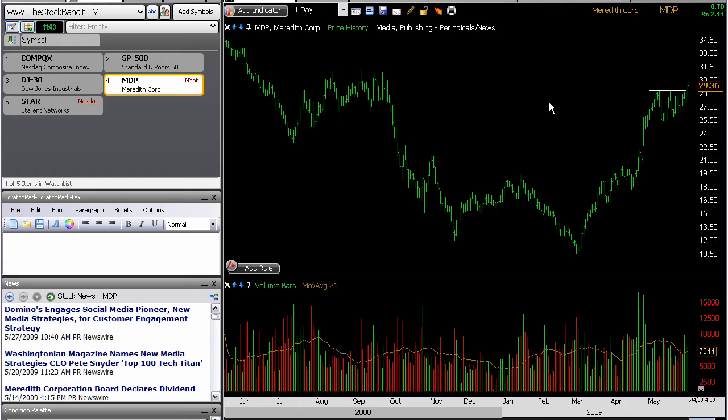This is one I pointed out last night to members in the Stock Bandit member area. And so the premium video saw this setup last night before it broke out. And this thing is already on the move higher out of this base that it's built over the past several weeks, okay? So it's headed higher here. Where do you determine to book profits? Well, first of all, there is some resistance up here, a few points higher. So that would be one logical spot.